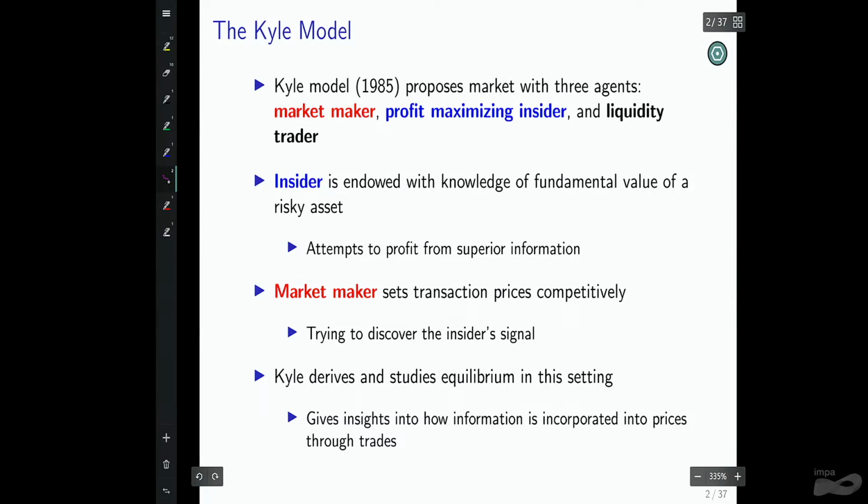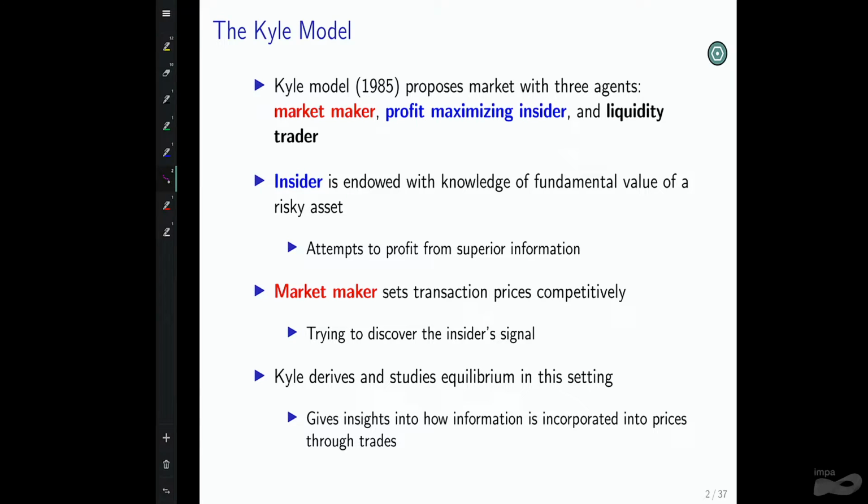So the nature of the subject we're going to be studying here is related to the Kyle model. I'm going to give a very brief outline of what the Kyle model is in case you happen to not be familiar with it. And then I'm going to talk about the additional features that we're adding and why we're interested in these new features.